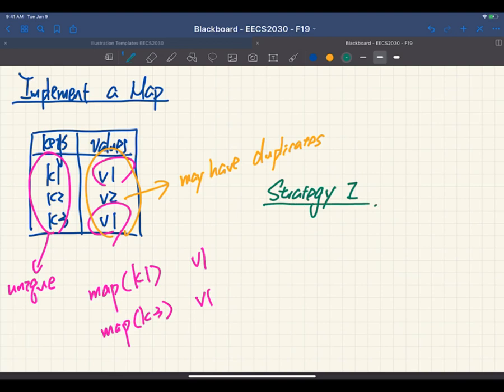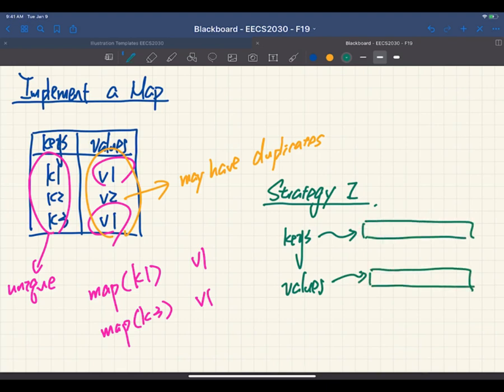This one is less efficient, but very straightforward to implement. This basically corresponds to the programming pattern that we have talked about so far. You basically have an array of objects. So now we got two arrays in this case. We got one array called the keys, and another array called the values. As long as they are of equal size, we're okay.